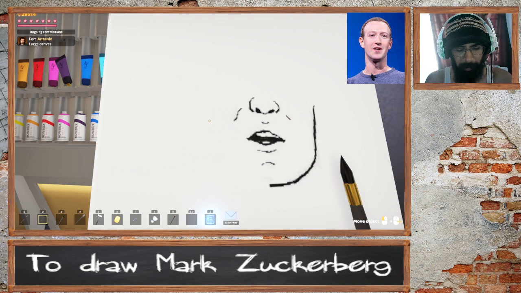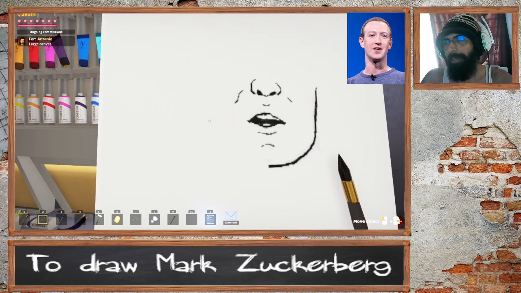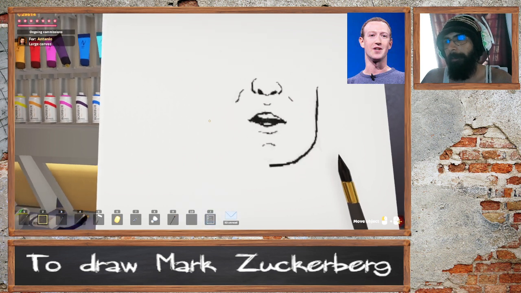Now, how far away should it be? I think it should be a little bit more than the width of the mouth. Yes, just a little bit more. So this right here is kinda ish the width of the mouth.